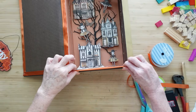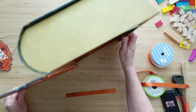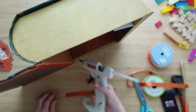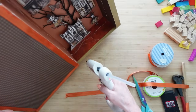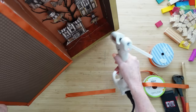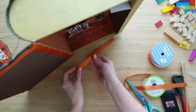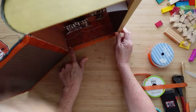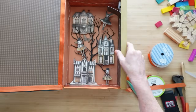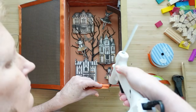All right, so now I'm going to trim out the inside bottom of the box just because I felt like I want to use the same piece, same type of ribbon here. And for this, I'll just use a little bit of hot glue because I'll be moving really quickly. It's the bottom of the box and you're not likely to see it. So I'll just tap that on there and then fold it over. Tap, tap, tap, trim it off where you need to trim it off.